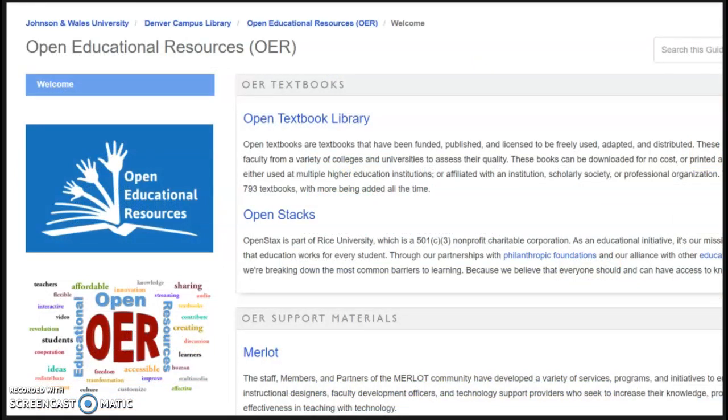We have not listed all of the OER sites, as there are more and more every day. We have listed the ones that are most common and have good material for both faculty and students. Let's start with the OER textbooks. These links are good quality textbooks that students can use to find a similar book or a book that is required for your course. Many faculty are now using OER textbooks.